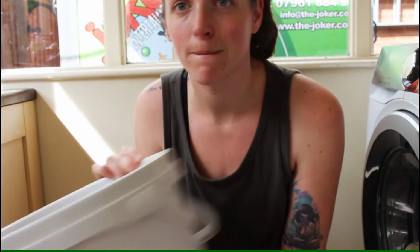Also really quick, because I very nearly forgot, wipe your nappy bucket out in between washes so it doesn't get grim and you don't get nasty stuff growing in there.